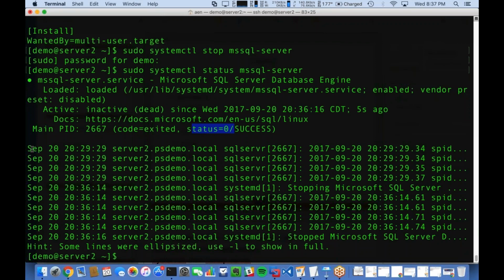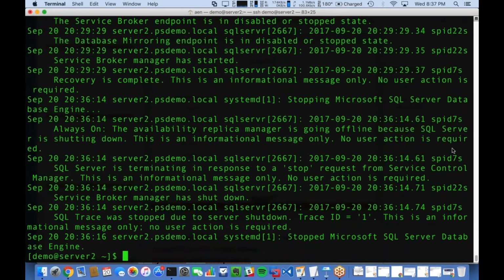Now, this output should start to look dramatically familiar to you in a second. We're going to read it from left to right. We have a date. We have a host name. Then we have a process name and a process ID, but this stuff over here should start looking very familiar to you. This is the SQL Server error log written into journald, right?